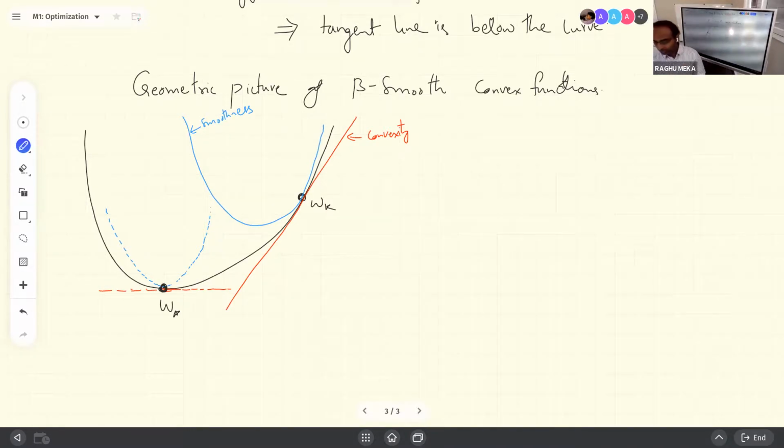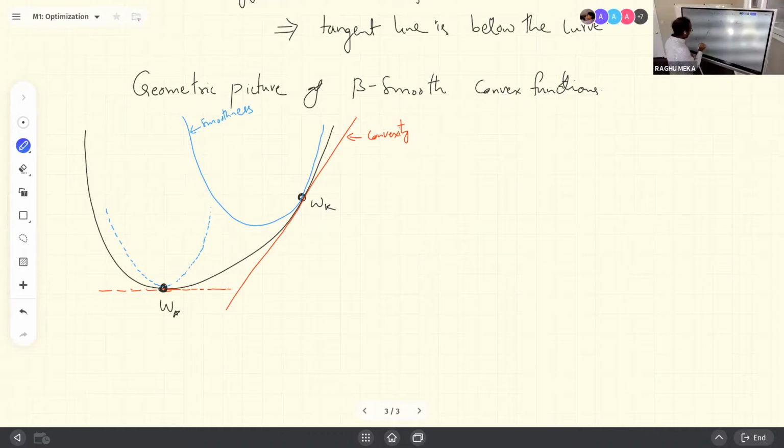Okay? So let's now try and use this to argue that you make progress in the distance. The one-dimensional intuition generalizes to the high-dimensional thing. You just have to replace products with inner products, but this picture is really quite informative. Now in this picture, where would Wk plus 1 be qualitatively? Which side of Wk would Wk plus 1 be? Left. To the left, right?